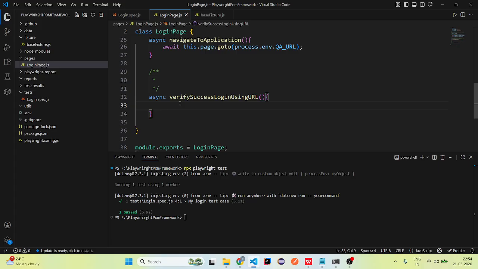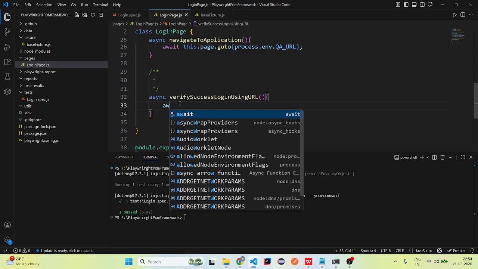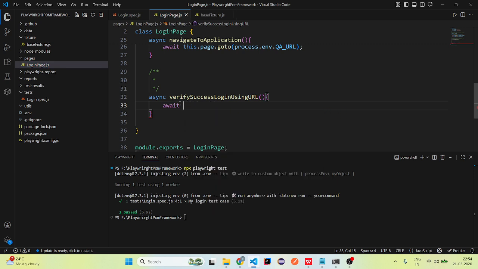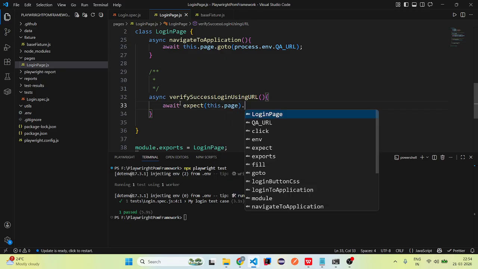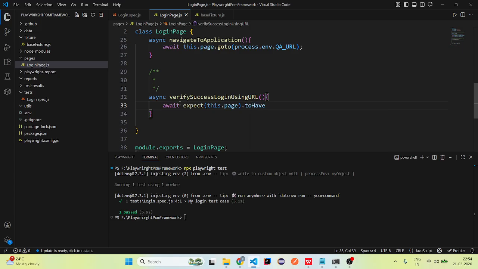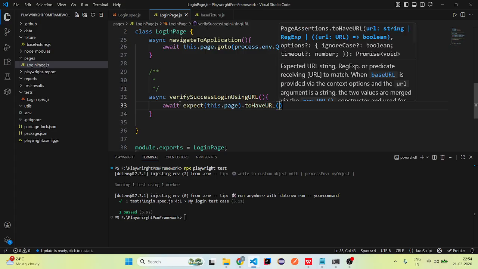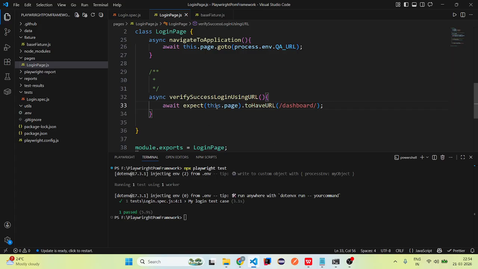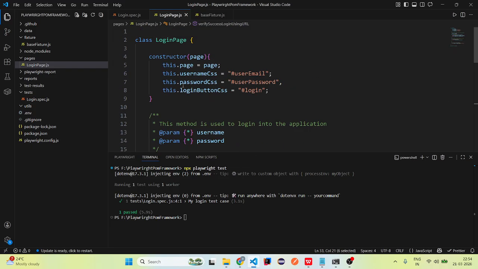So I'll put in the verification: await, I'm putting an assertion, right? expect this.page to have URL. Perfect. As I've used expect, we have to import it.